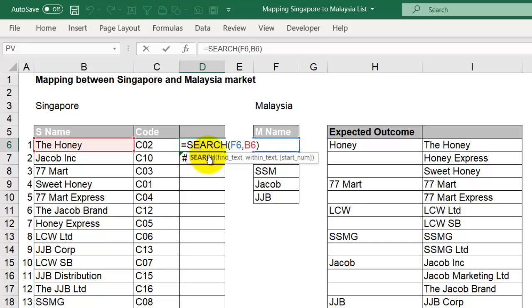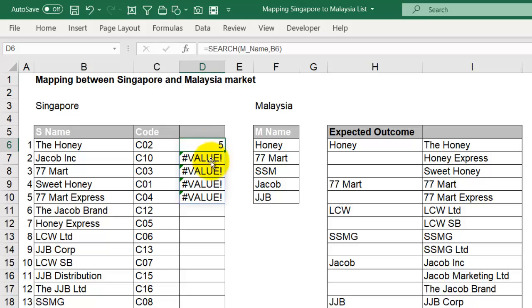So another thing is that this is fixed. It only searches a given Malaysian name only. We can actually change this to provide the search function a name list. So in other words, we ask Excel to search in this text for any given name in this list. Okay, so we search it. We have this error called spill, right? Just don't worry about that spilling.